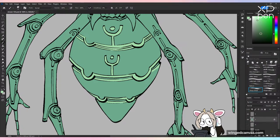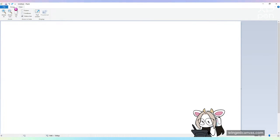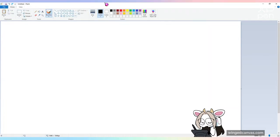They added layers to MS Paint? You're lying. There's nothing here. There's no layers, unless you're talking about Paint 3D. I don't know what you're talking about. Full screen, thumbnail, 100%. Nope, no layers here. Oh, I have to update to Windows 11.